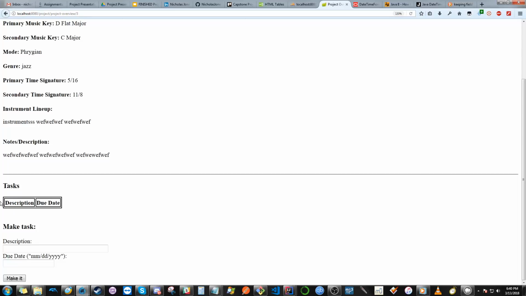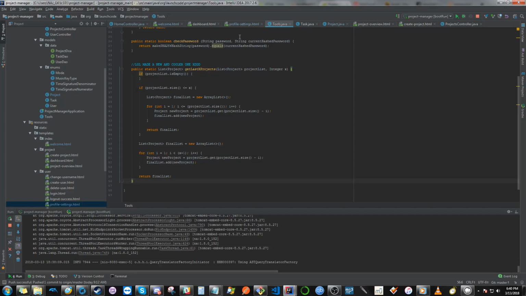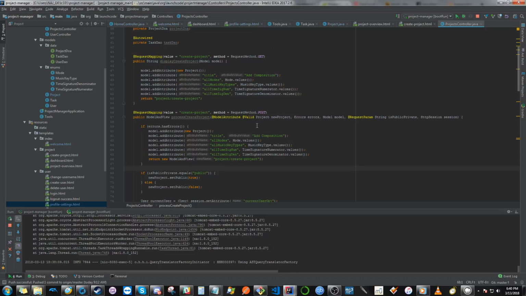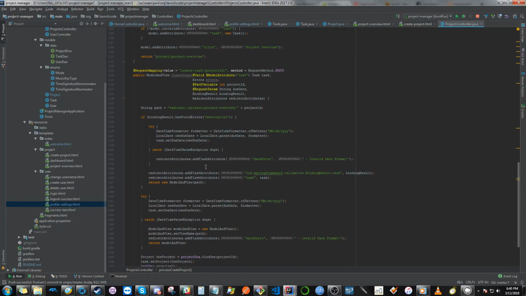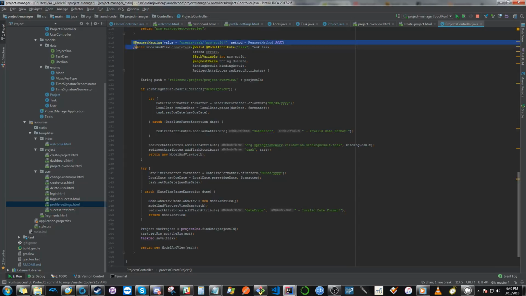And then the biggest thing was creating this little task manager. Don't ask me how long this took, because this took forever. Look, this is the code just to create one of these little things. Don't ask how it works. I don't even know. I know basically how it works.